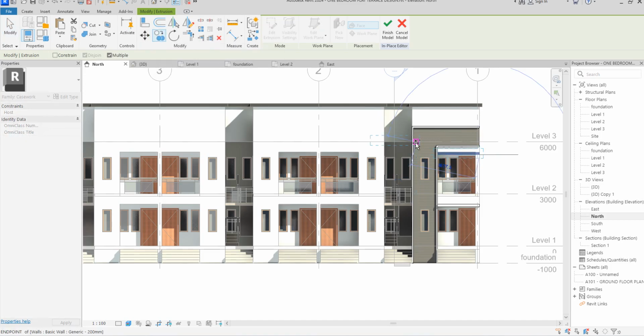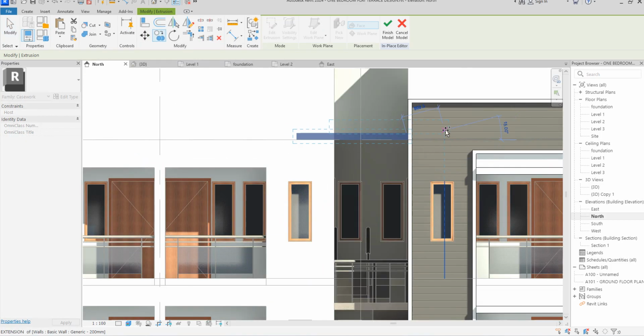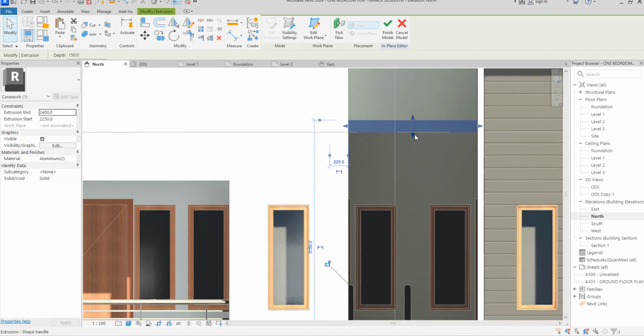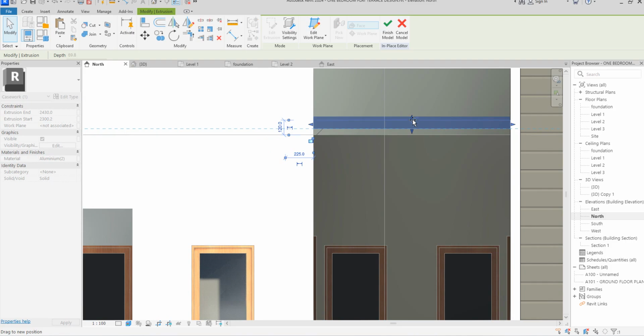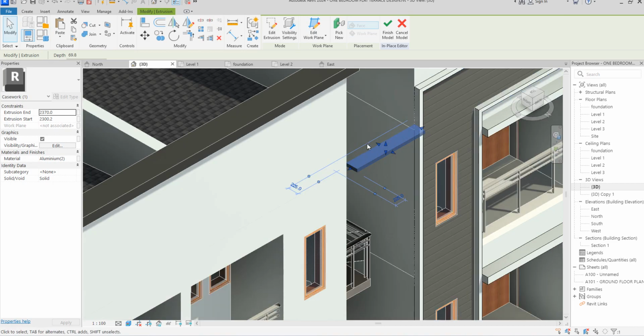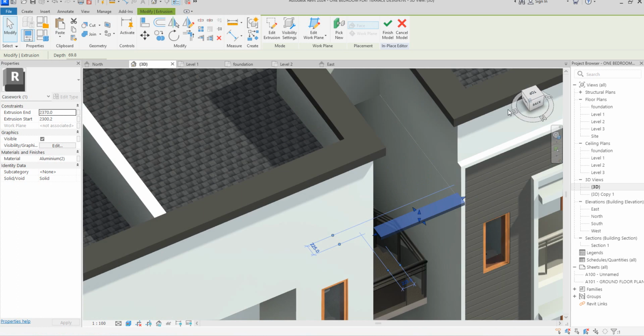So I'm using it to do whatever I want to. I don't need to create any other component or anything. So I'll just adjust it like this. So here I will just reduce the size. So this one is going to cover the stair. So go to 3D and see what I'm talking about. So this is it. The stair is going to be covered also because of the rain and anything. It's part of design and part of aesthetic value.